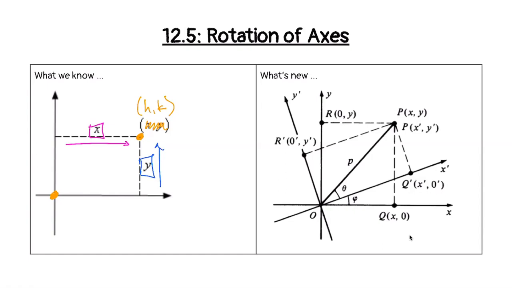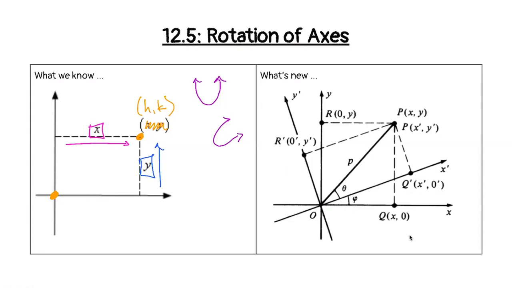But what's new is this really messy looking diagram over here. Okay, and we're going to break this diagram up into two different ones, so hopefully it'll be easier to visualize. But basically what we're talking about now is we're not just taking, let's say, a parabola and just moving it to a different quadrant, but we're actually rotating it. So maybe the parabola is like kind of on a diagonal. It's not even rotating at 90 degrees. We're straight up moving it to an angle that it would be helpful if we knew that angle.